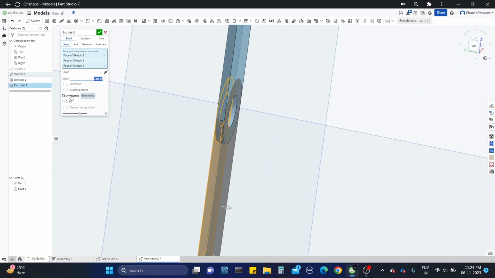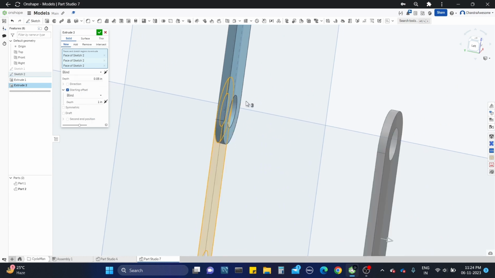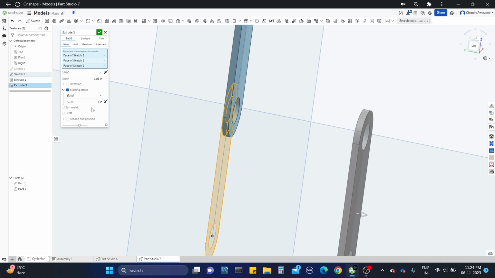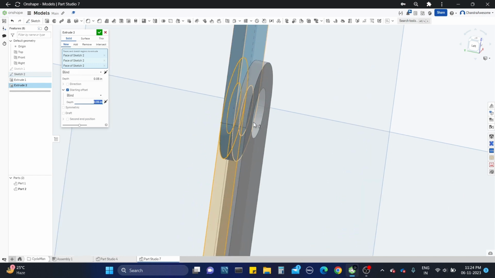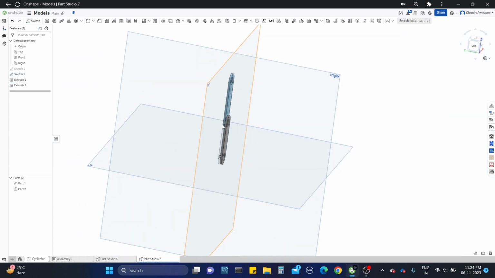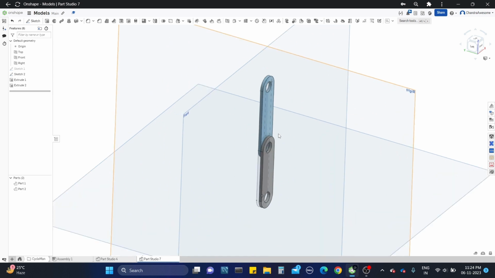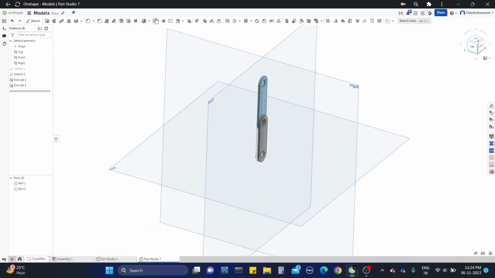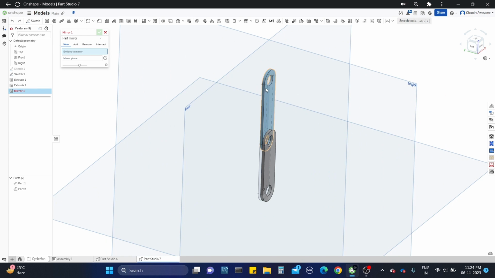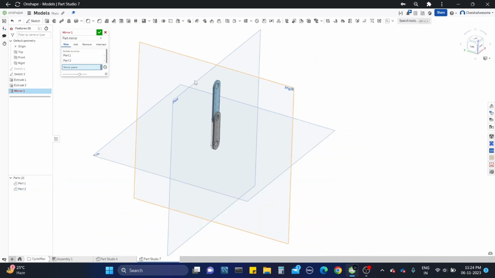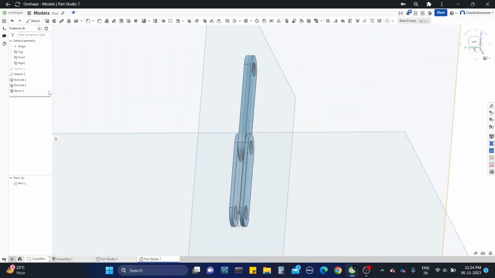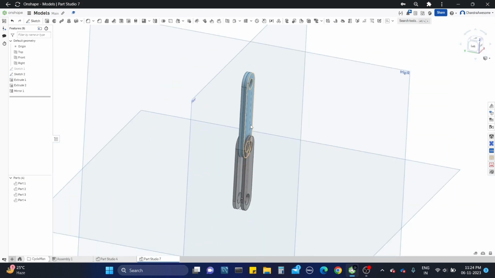And give the offset because the 2 bars should not collide, right? The offset should be 0.05 as well, the same as the distance. Now click OK. Now what will we do? Before that, guys, we forgot. Let's do the mirror operation for now. Select the part and select the mirror. Click OK. But here you can see they all got mirrored. That's it. The parts are very near to the center.